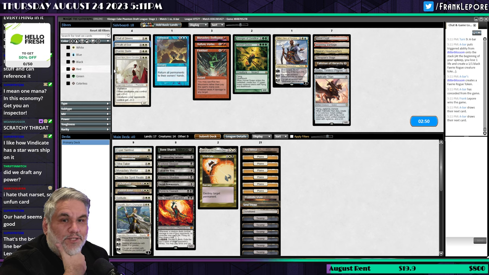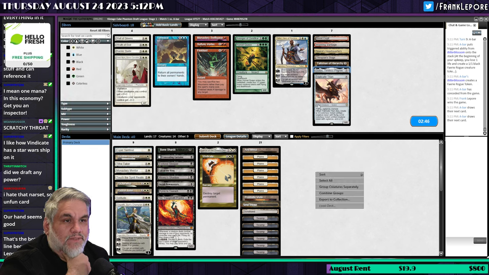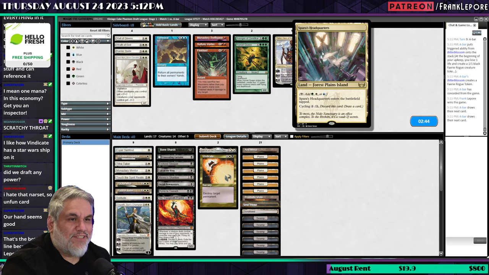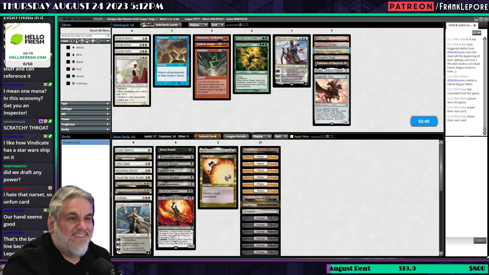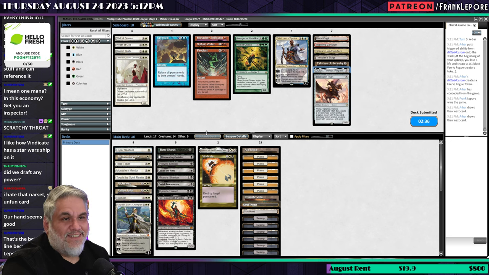What's good against double sweeper? Really nothing. If only we had, I mean, we have a way to splash this Teferi. We can bring in Spara's Headquarters to get with our Arid Mesa. And then we can bring in Golos. That's pretty cool, right? I think our deck's good. I'm just going to submit.